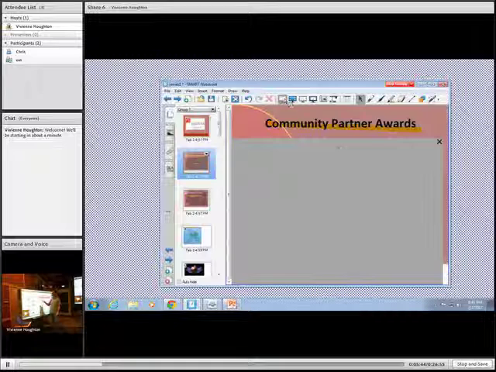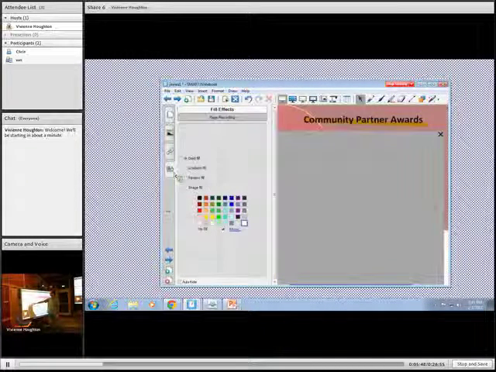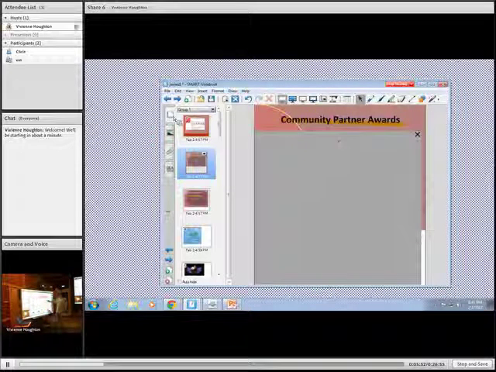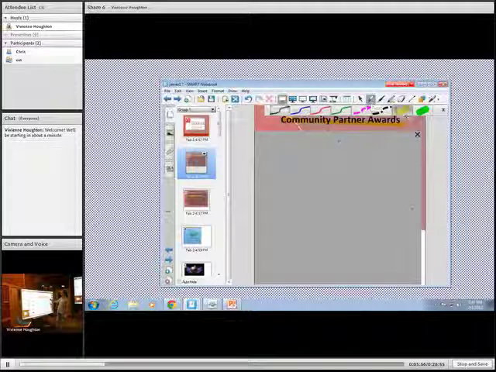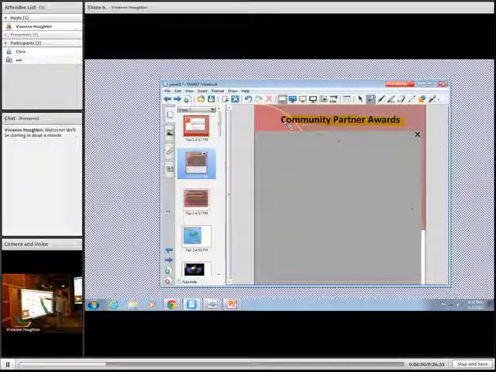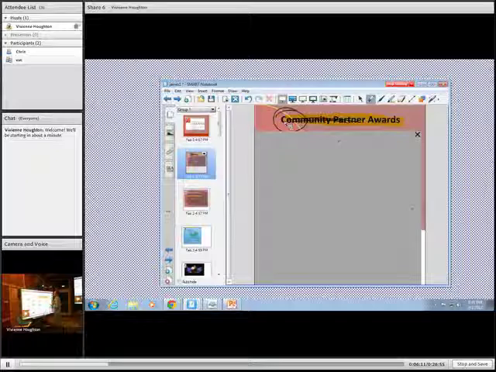And I give a brief introduction of it, and then let's say that I want to do a little, you can draw over it, you can highlight it. I'm going to highlight that with my finger, or I can grab a pen and do the same thing, except the pen turns black.